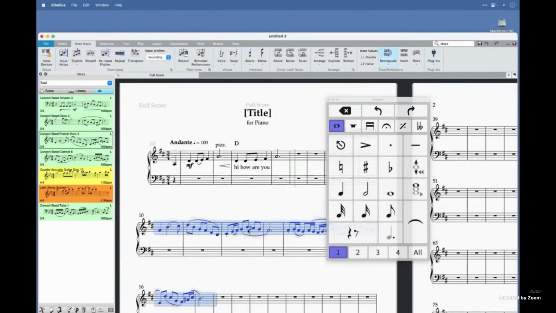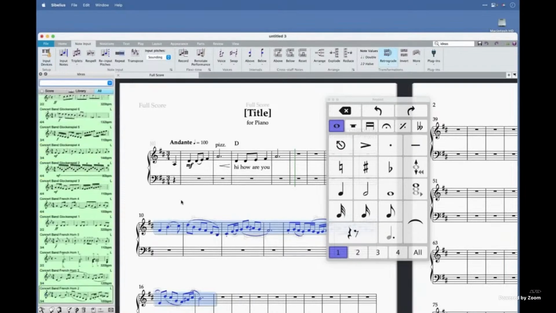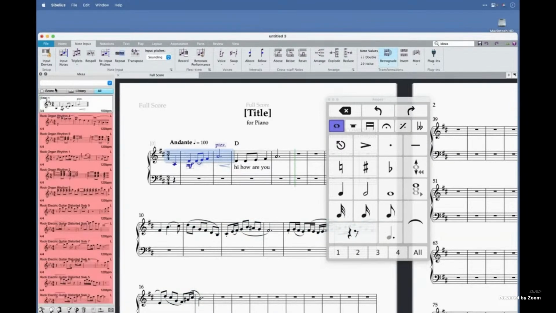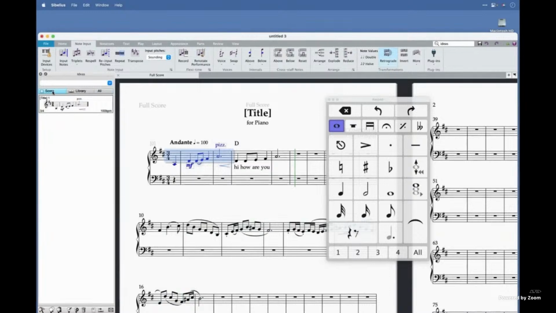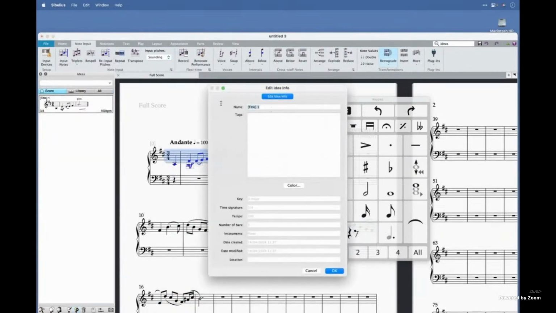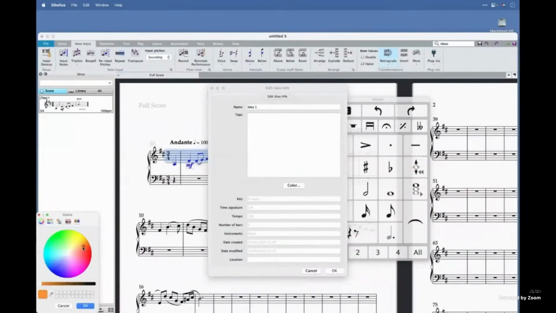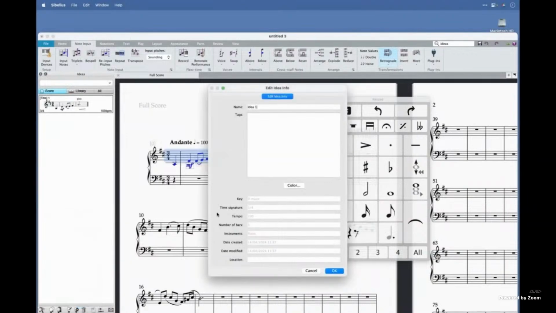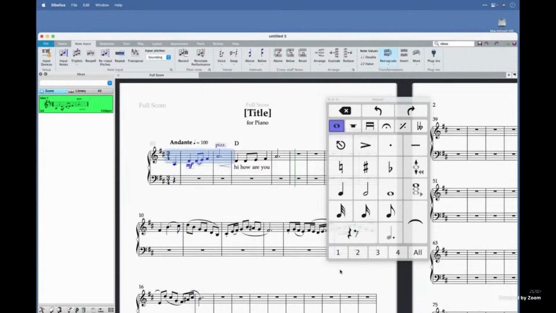You're not limited to the ideas that are included with your library. You can also add your own. So if I reset and then select a couple of bars in my score and press Shift I, it's going to add this into my library so that I can use it later on. You can adjust the info for these, so I can name it. You can give it a color based on the instrument, mood, genre, and then all the other information is inputted for you. This is great for building a library of your own ideas that you can come back to whenever you want.